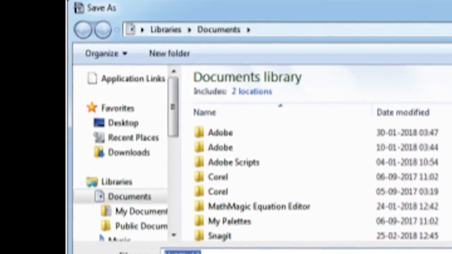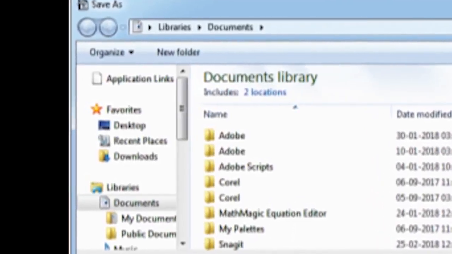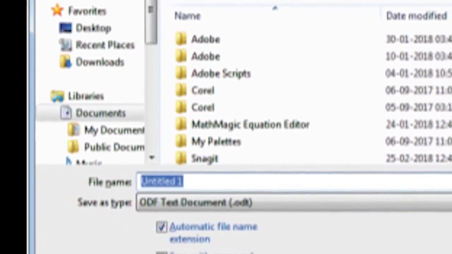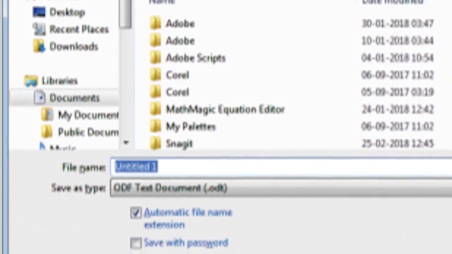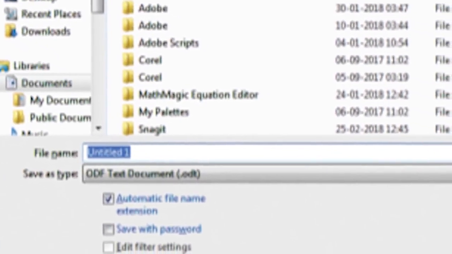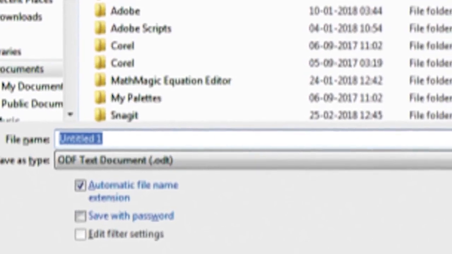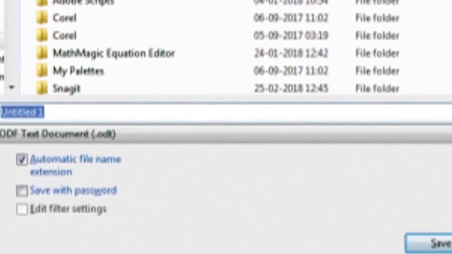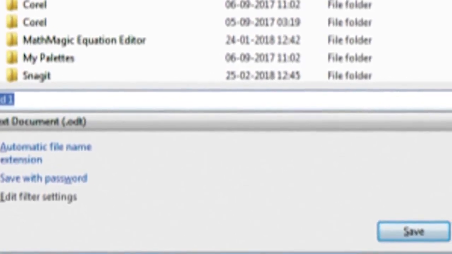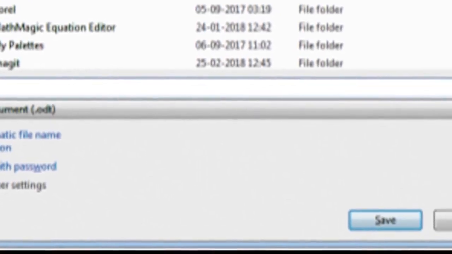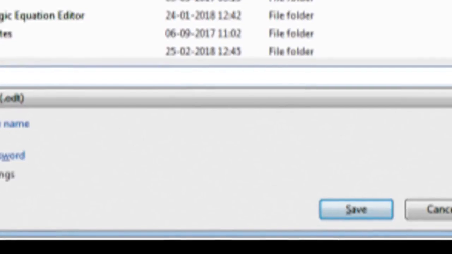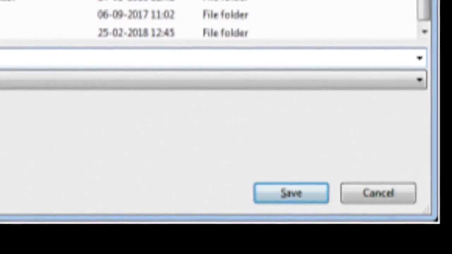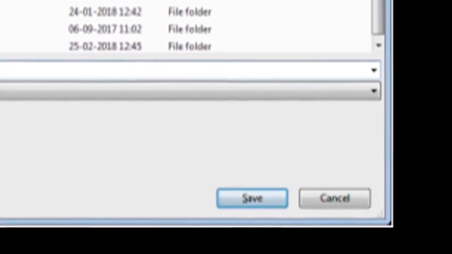And in that dialog box you have to select in which place this document has to be saved. That one you have to select here, and then you have to give the file name. This is OpenOffice Writer, right? So this document will be stored with the extension .odt. Even if you just give a name, when you see the file afterwards, it will be saved with this .odt extension only, right? And then you have to click on Save in the dialog box, right?